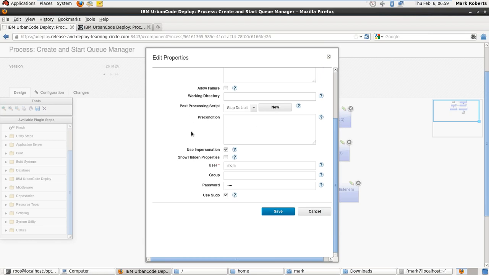Now down the left-hand side, we have a much bigger selection of available plugin steps that we can use within the component. So for a component, we will be wanting to do things like we have there, creating queues, starting queues, deploying broker files, manipulating properties files, expanding ear files and war files, modifying files within there and then recompressing them back together. There's a variety of different things that we want to do at the fine-grained detailed level that you can probably think of right now that you're doing as part of your deployment process.